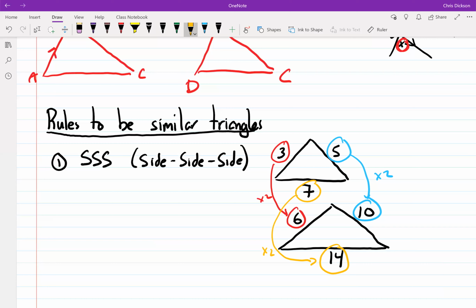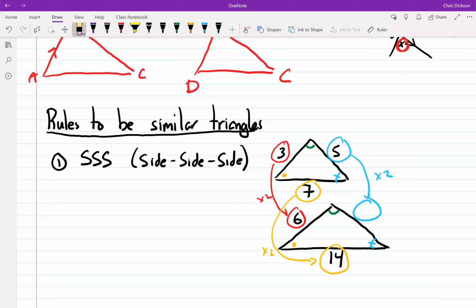So what does that mean to be similar? Well, it means that the angles here and here would actually be the same angle. And the angle up here will be the same as that angle. And the angle on the far right will be the same angle. And so these triangles are similar, which allows us to do calculations to predict their sides. So for example, if you knew they were similar, let's say I erased that 10 there, and I said to you, these are similar triangles. What could you do with that?